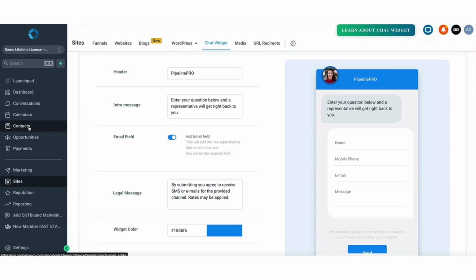And if you add our additional outbound marketing suite, that's an add-on here, not included with the lifetime license, but that includes email, text, voice broadcast, and outbound phone calling. If that's connected, and you'll see information here at the page on how to add that, you'll be able to get into a two-way text message or email conversation with those leads who come in through your chat widget. So that's number six. Let's go to number seven, which is blogging.